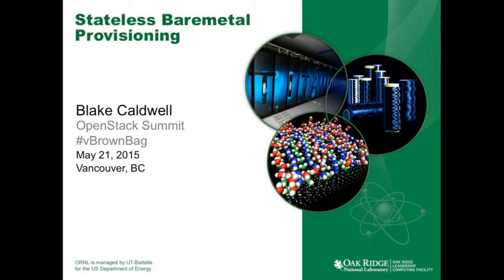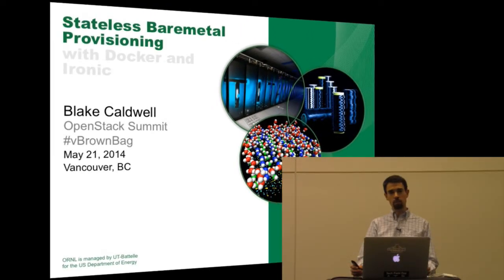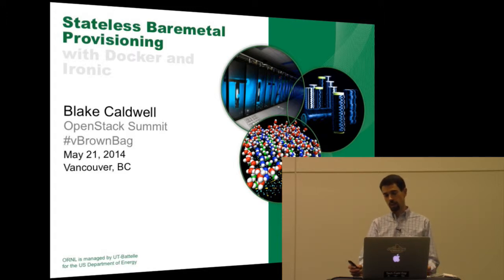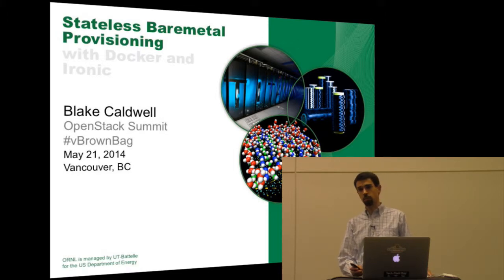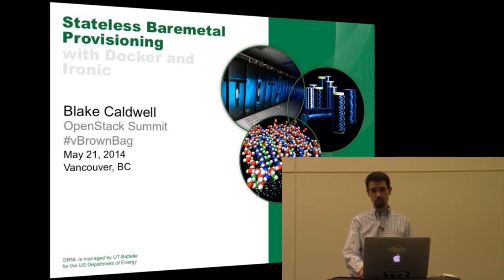The core piece to it is it's stateless. Stateless is what we use for deploying large systems in HPC, up to 500 node clusters, and that's worked well for us, but that's kind of the old way of doing that. What is there with OpenStack that we can leverage? What's cutting edge that we can use to take our existing techniques for stateless provisioning and use that not just for new OpenStack workloads, but also to make existing workloads easier to redeploy and make changes? The key elements, our secret sauce, is Docker in conjunction with Ironic.